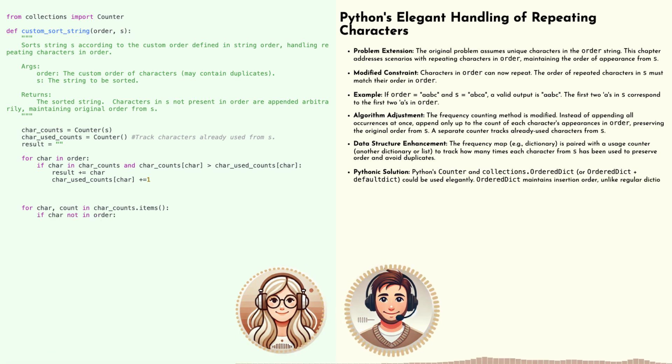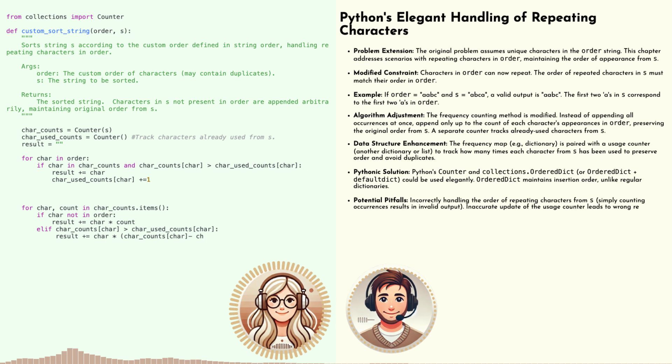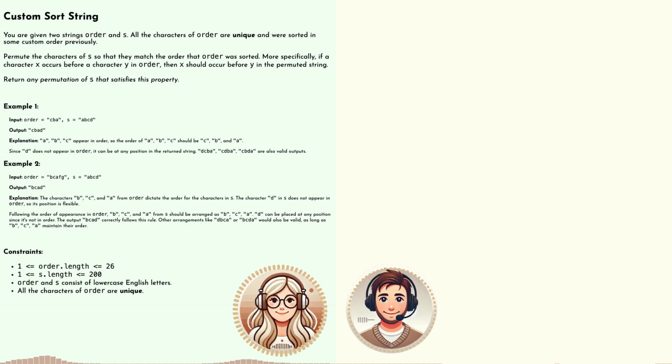So if we create that counter from S, that order of occurrence is automatically captured. And since list comprehensions process elements in the order they appear, our existing solution would maintain the order of duplicates without any extra work. That's amazing. It's like Python anticipated this with its built-in tools.